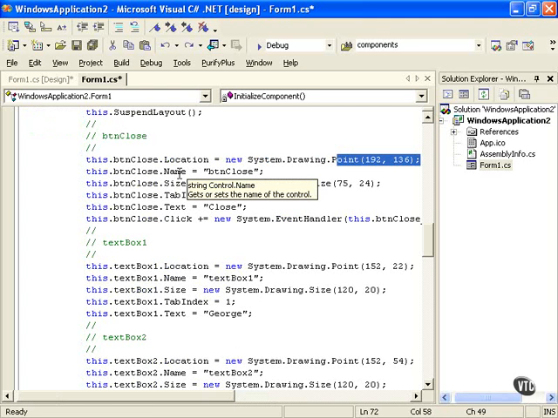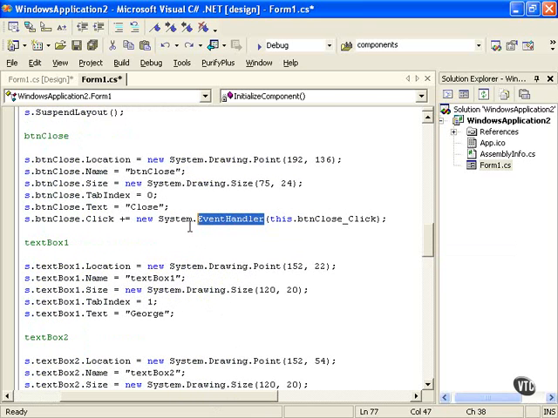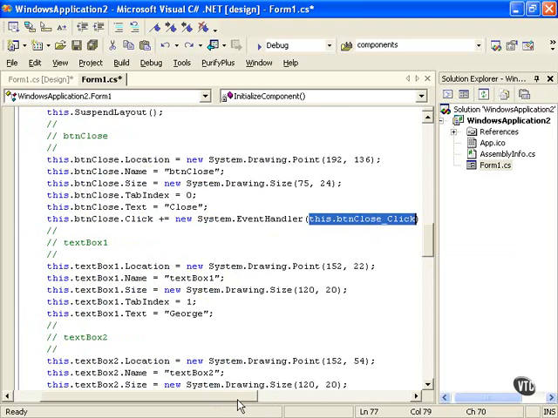And then you can also give the name, the size, the tab index, which is specifying when you hit that tab key, what's going to be going first and second and third in the tab order as it loops around again. The text for the label text of our button. And then we have a click event here, an event handler. We're using the delegate event handler, and it's doing system.event handler. Again, you don't necessarily need the system dot part, but this is going to take in our method that's going to serve as the event here. It's going to be the event for what we're working on, for that button click.